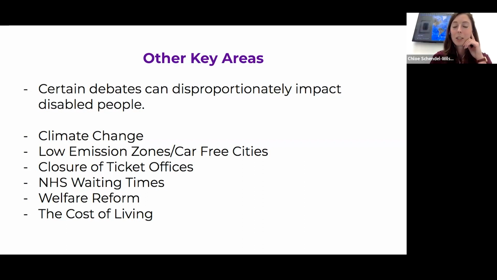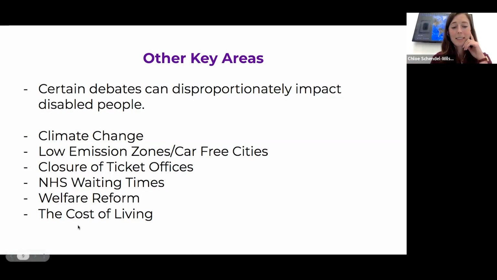And there has been one recently, I know with you, Les, that they're going to make certain exemptions for disabled people and for carers. But it's just important to understand that some of these debates are more nuanced than they might seem. And it's important that we don't leave disabled people out of the conversation. The closure of ticket offices, again, is a good one that seems to be driven through at the moment. It's going to make public transport completely inaccessible for so many people, and some elderly people too.